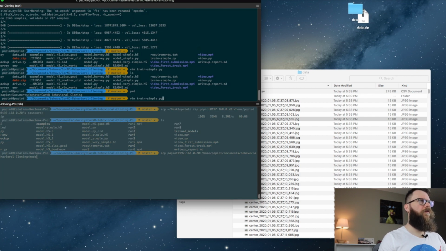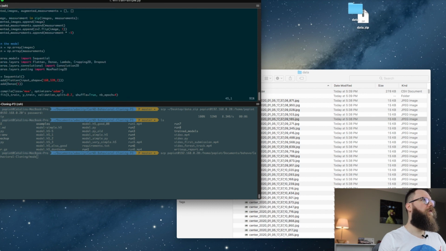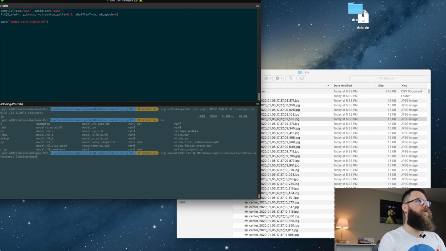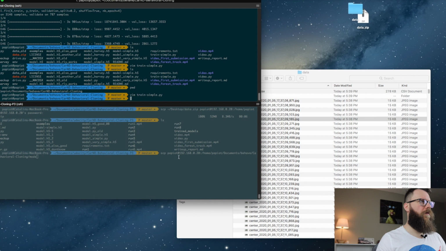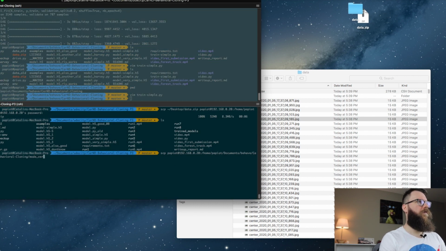What do I call it? Model very simple, I think. Model very simple .h5. Okay, and I want to copy it here.